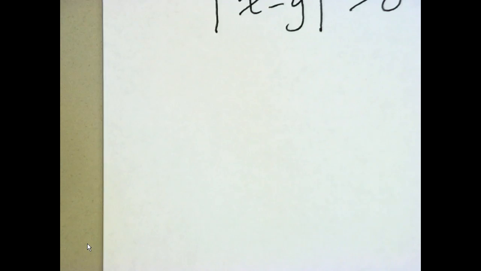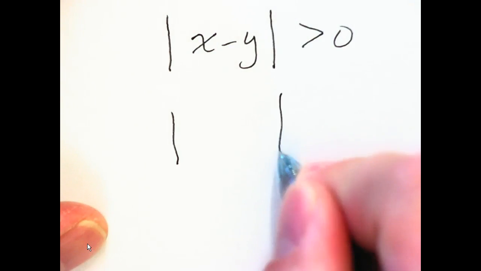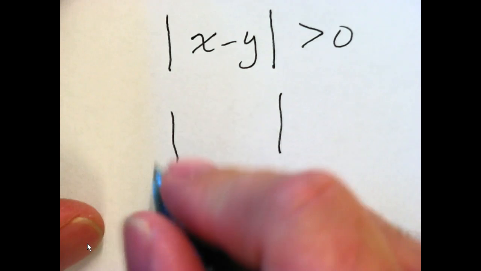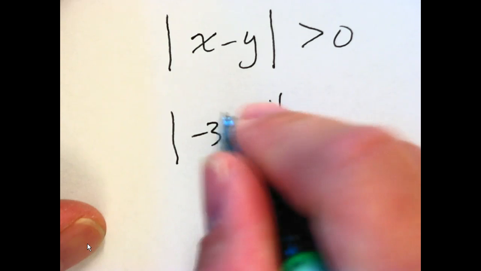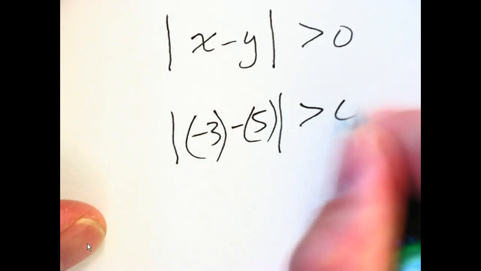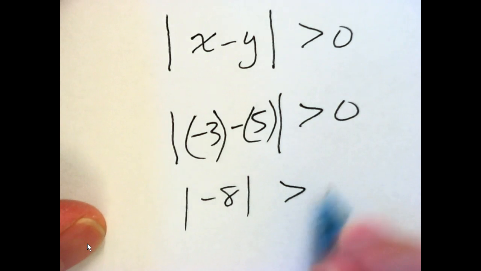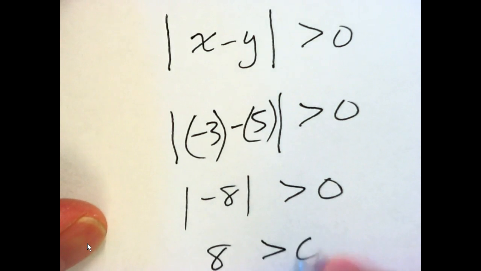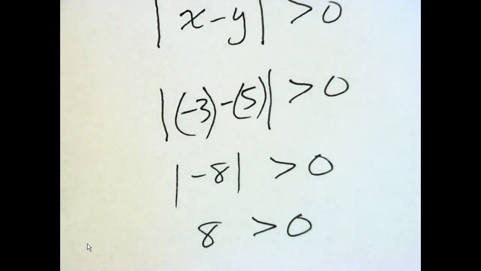Let's check it out. So if I have x minus y is greater than 0, let's just try some values. What was the example you gave? -3 minus 5. So y is 5, x is -3. That gives me a grand total of -8. An absolute value of -8 is 8, and 8 is greater than 0. So that'd be good. So x could be less than y. Could x be greater than y and make it still work? Danica?